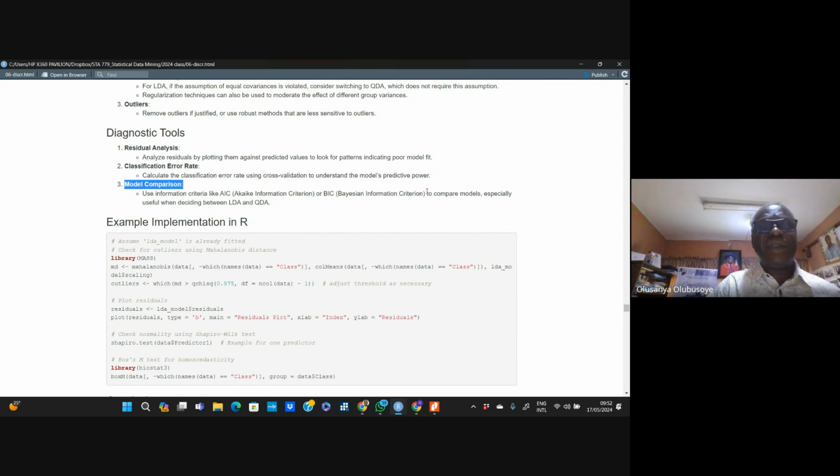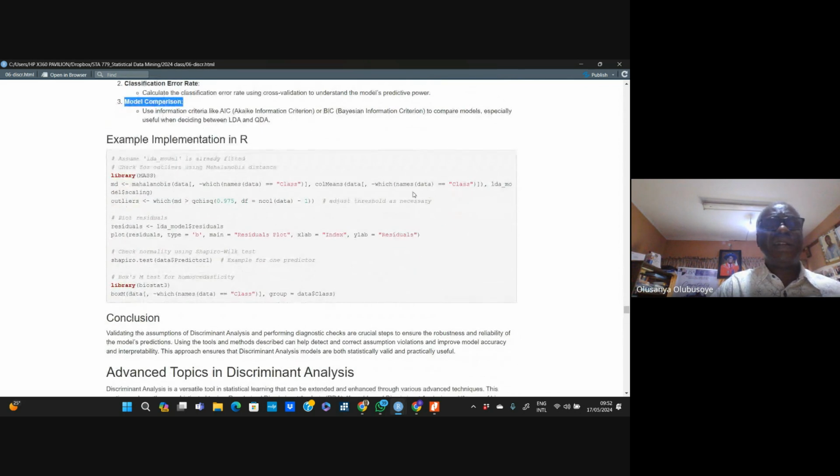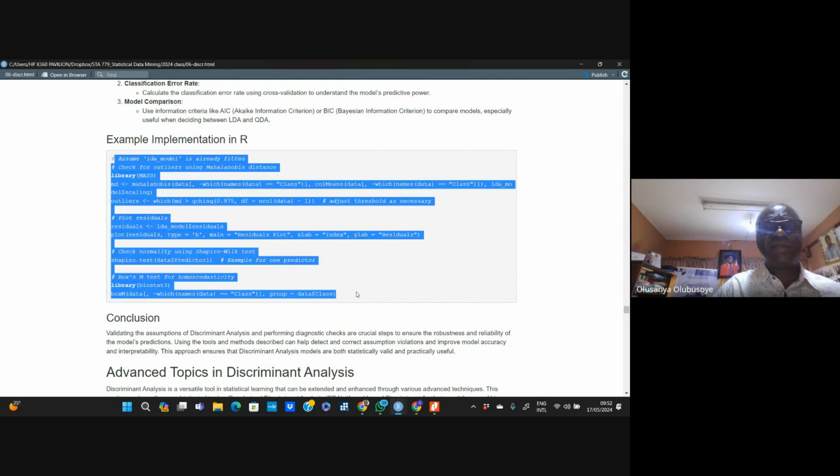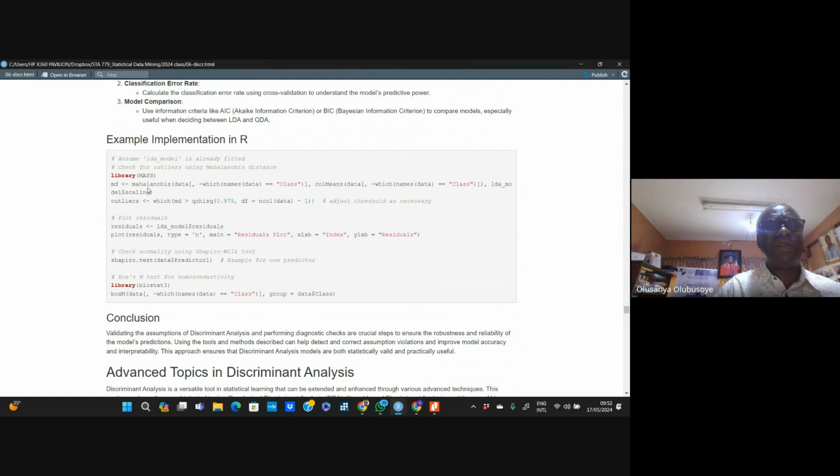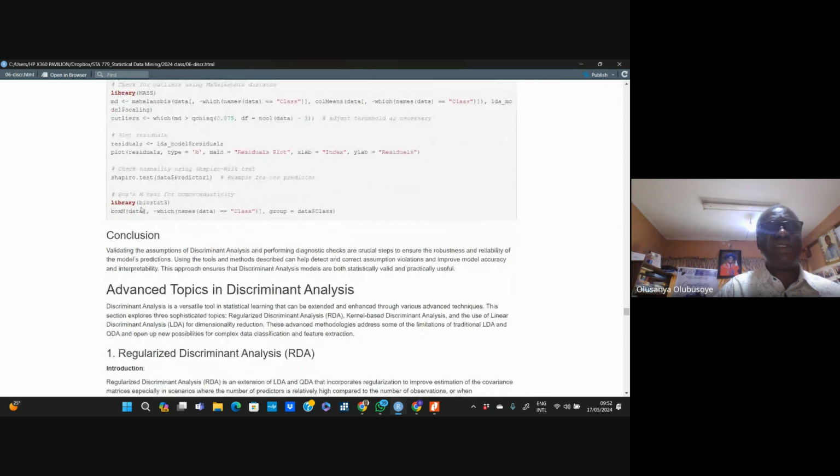So you can use this syntax to perform all these things: check for outliers, plot residuals, check for normality, and then use the Box's M plots.